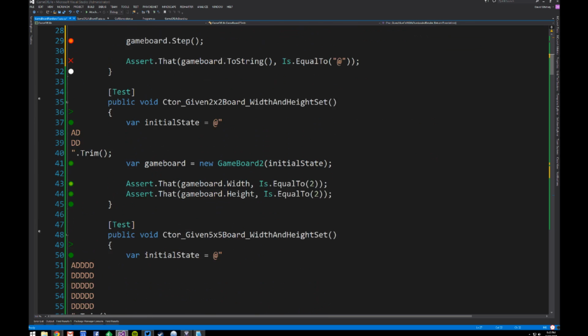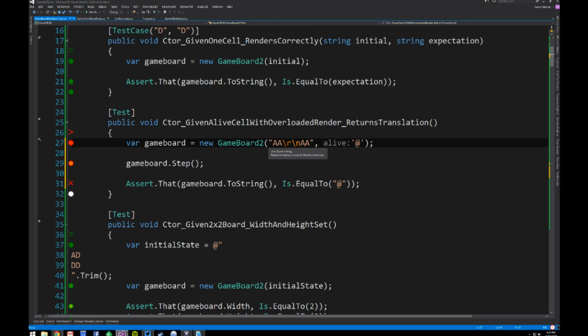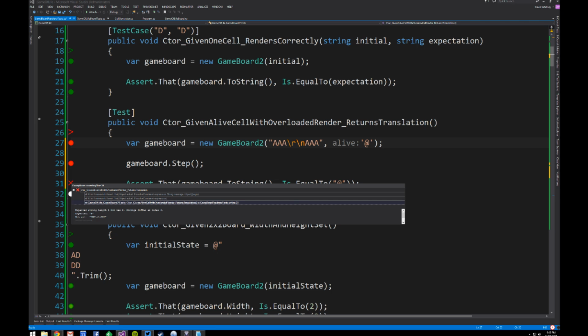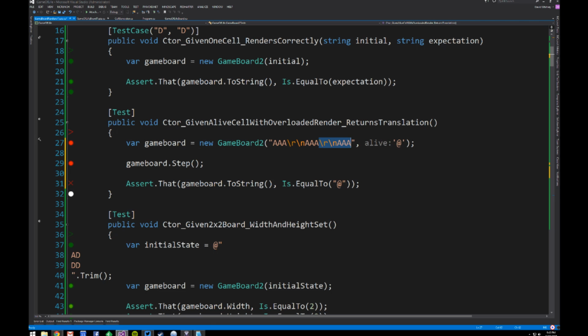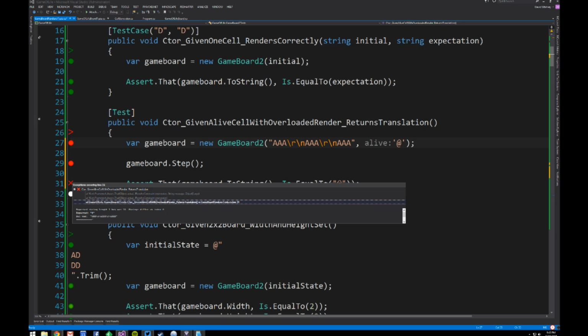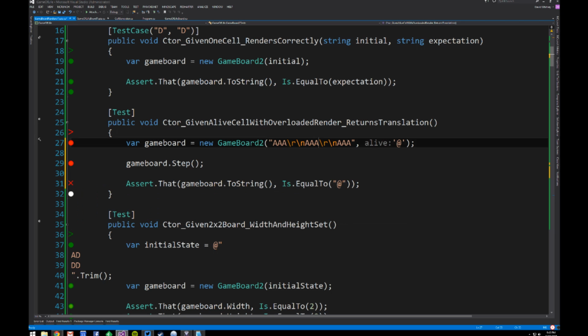Get a bigger one. AA. Let's just play around until I get an example where something stays alive. Go on, one of you must be alive. Ironically, it's probably easier to do dead. So if I do that, I can say that equals dead.